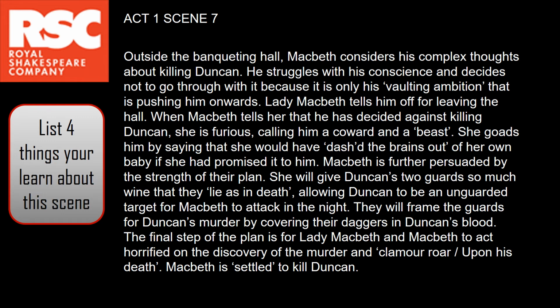She will give Duncan's 2 guards so much wine that they'll lie as in death, allowing Duncan to be an unguarded target for Macbeth to attack in the night. They will frame the guards for Duncan's murder by covering their daggers in Duncan's blood. The final step of the plan is for Lady Macbeth and Macbeth to act horrified on the discovery of the murder and clamour roar upon his death. Macbeth is settled to kill Duncan.